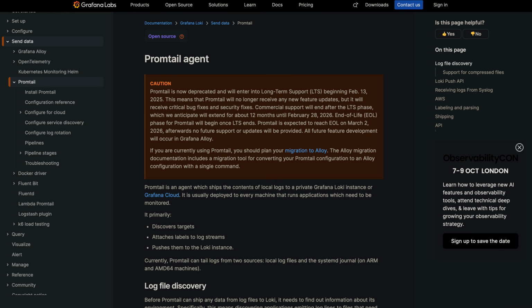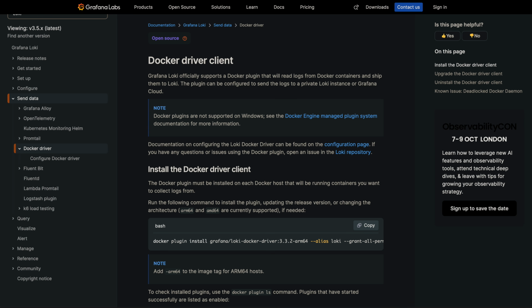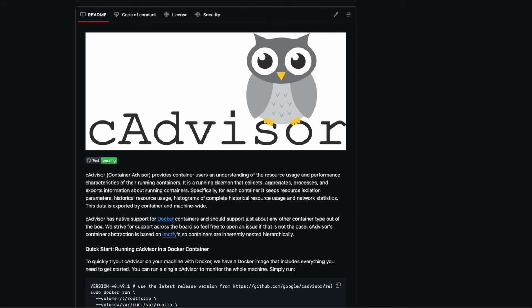systems. Originally, I just wanted to use Grafana Alloy to replace Promtail, as this got deprecated a few months ago by Grafana, but then I found out that Alloy doesn't just replace Promtail. It can replace many others of these tools, like the Loki Docker plugin or cAdvisor. With Alloy, you don't need them anymore, and it can even do so many other cool things like filtering and changing telemetry before it's sent to Loki or Prometheus.